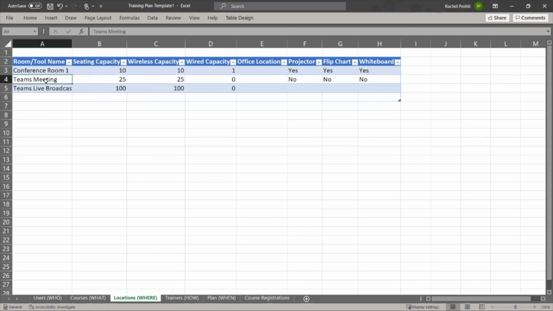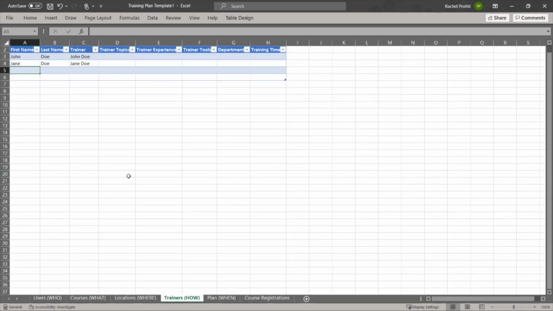If you're using like a Teams meeting, you might be using the whiteboard feature inside of Teams. So kind of figuring out those logistics of the additional equipment that's needed. If you have conference rooms that you're going to be using, but maybe they don't have a whiteboard or a flip chart to use as a parking lot or to illustrate examples, you might need to bring those different types of equipment into the rooms.